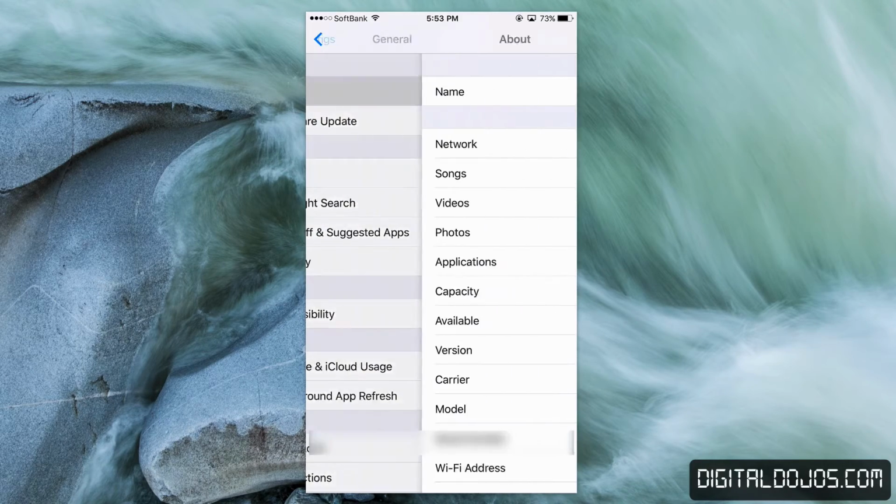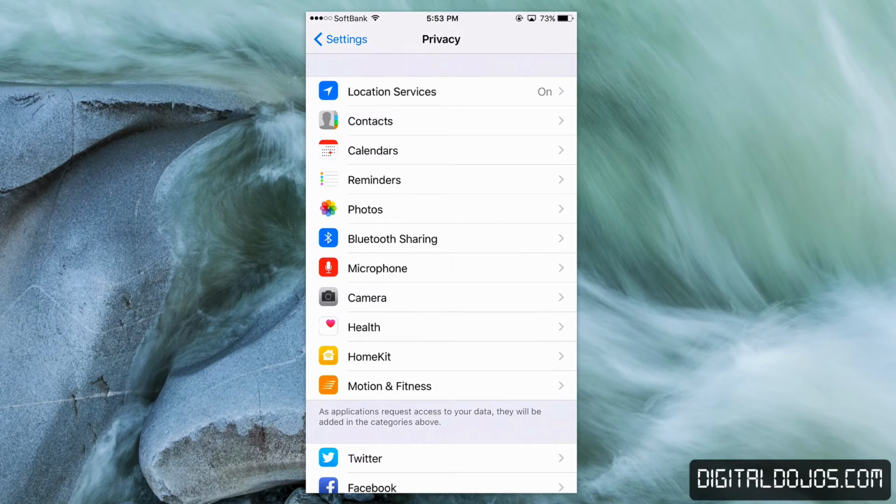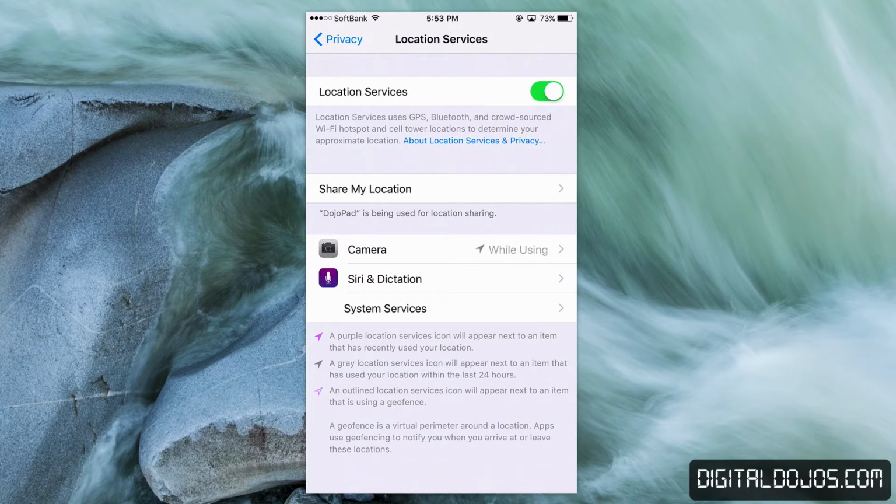Last but not least is location services. Now, if you go into your privacy settings or your privacy tab under settings and click on location services, you can turn it off altogether. This uses things like GPS, Bluetooth, and Wi-Fi to get a precise location for you. Now, this is useful for things within iOS, but also a lot of third-party apps will actually use your location in certain cases. So depending on the type of user you are, if you're somebody who uses location-based services all the time, maybe you're using Foursquare, maybe you're tagging photos in Instagram. But if not, this is worth disabling, because this saves a ton of battery life, because it's not constantly checking, or apps that you may open up and unknowingly know that they're using your GPS data.